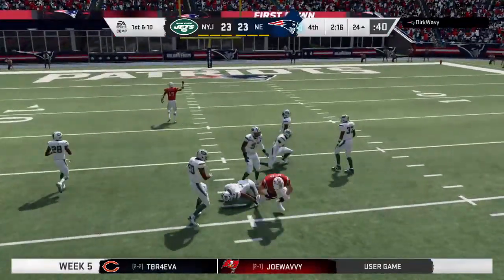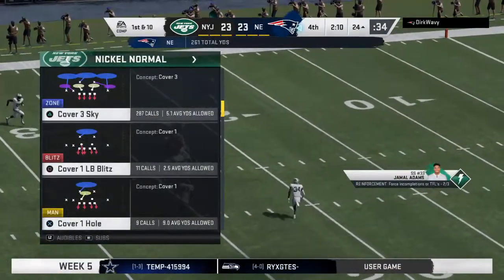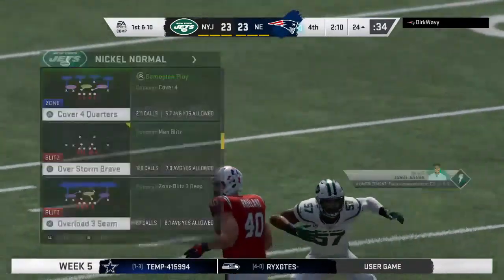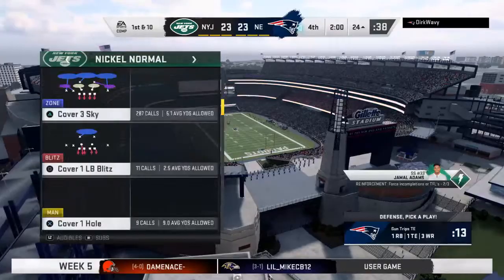Now on first down, he'll drop to throw it. And he goes down, but not before getting this inside the 25. An excellent pickup of 20 yards. First and 10 at the 24-yard line. On the double. Getting down to the good stuff. All tied with 2 minutes remaining on EA Sports.